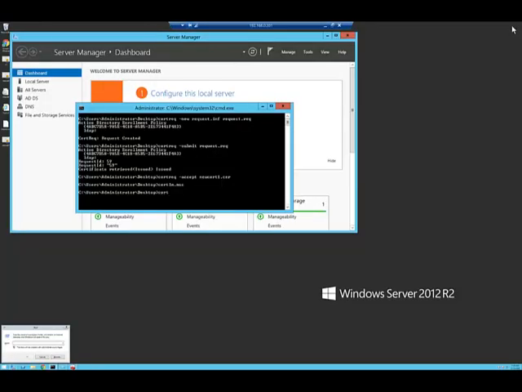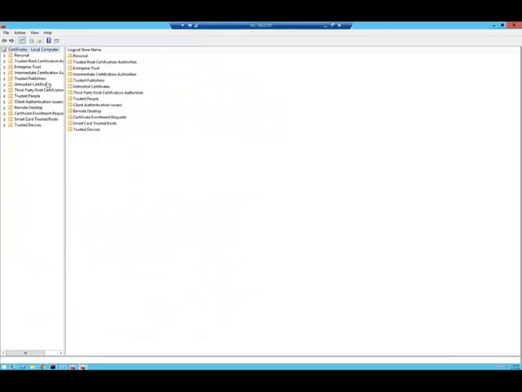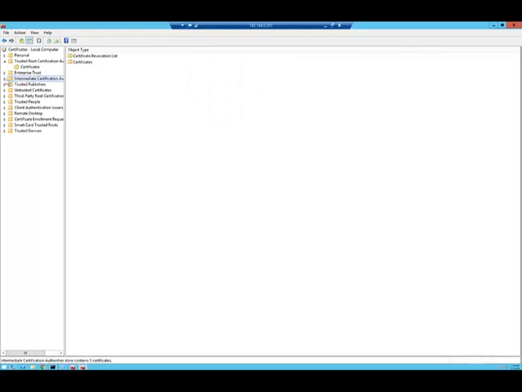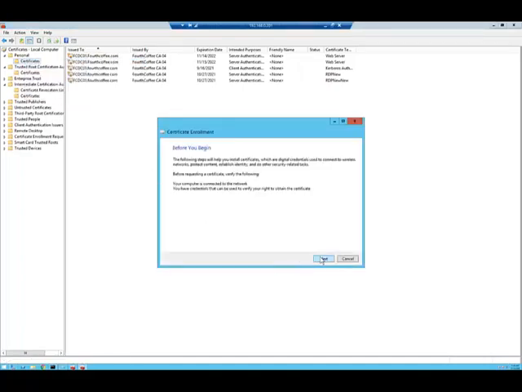So I'm just going to open up certlm.msc, which is going to be my management console here. I'm not going to give you the full tour, but usually the things you're most interested in are the personal store, where the computer certificates are stored, and then trusted roots if you want to verify that the root CA is trusted, and then intermediate certs if you want to see if you have that intermediate cert in your computer store, so you can build the chain. But mainly for enrollment, we're just really concerned with this personal store. So you'll see I have some certificates already requested in here. I'm going to go ahead and do All Tasks, Request New Certificate, and then I'm going to click next.